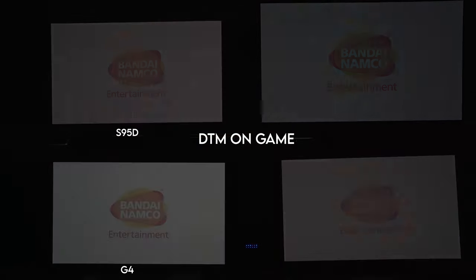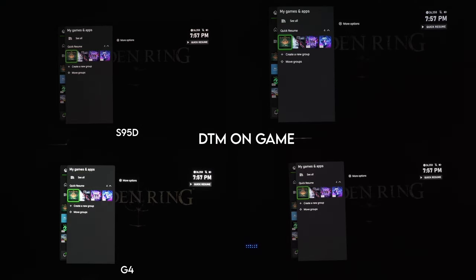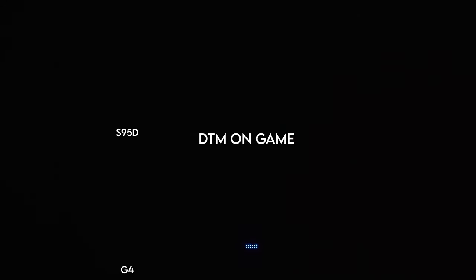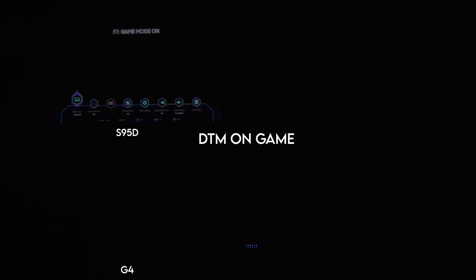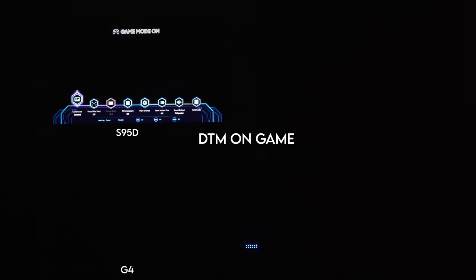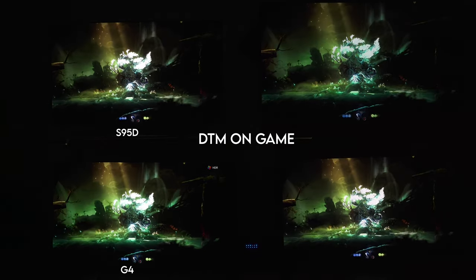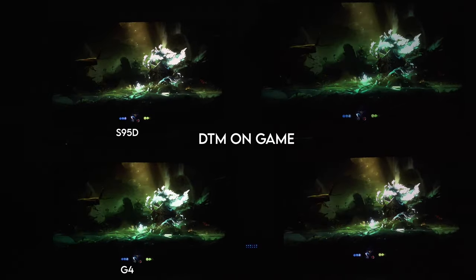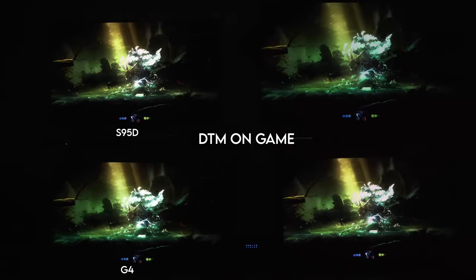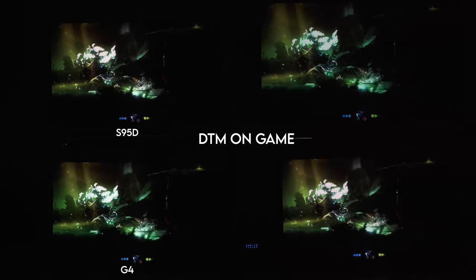All right. Let's go to a different game. Ori, for example. Ori with dynamic tone mapping on might be, I don't know, you can make an argument for it, I suppose, because it doesn't lift that much. You're not really seeing shadows that bad. Or is a tough game to show on camera.